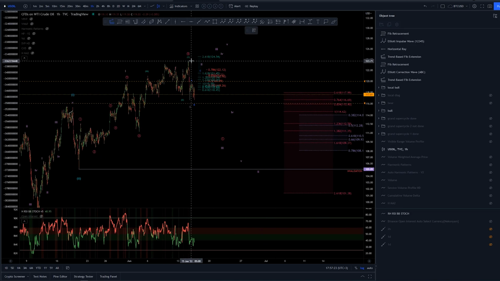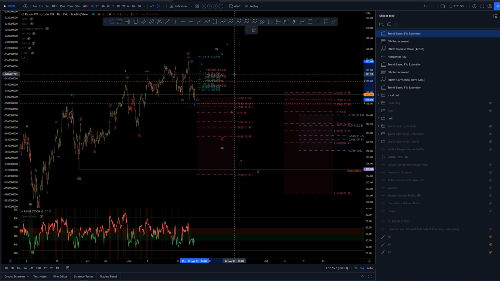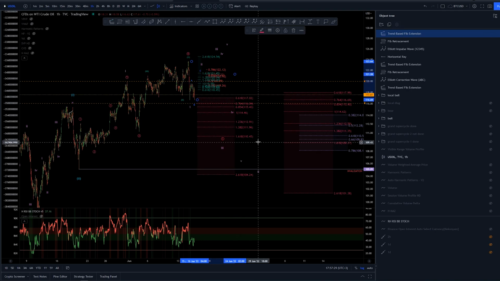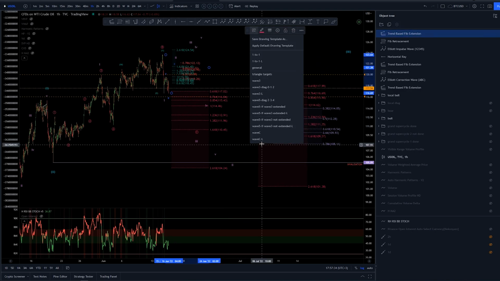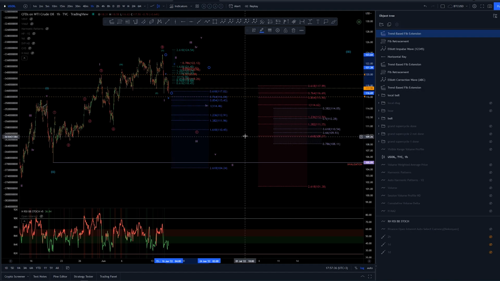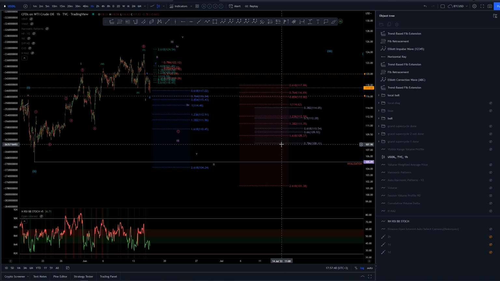Okay, I'm missing something here. So let's try that again. And there we go. We got these targets. Well, they're not too much different. 1.618 here is still very close to these areas. But again, it would be around the golden pocket, then pull up. And most likely this would be a really deep correction, if indeed this plays out.